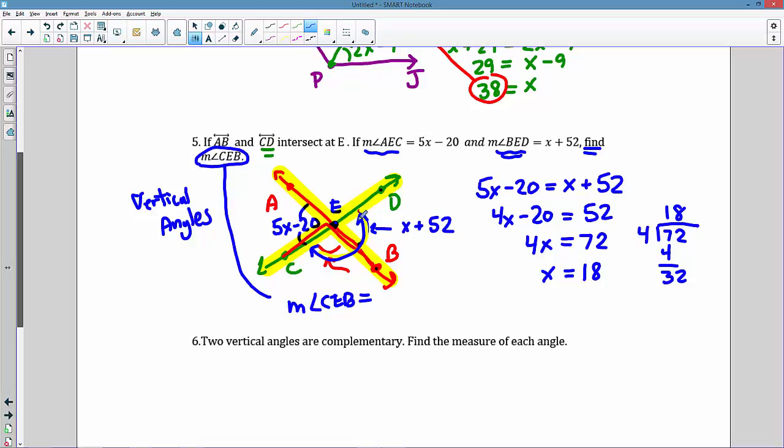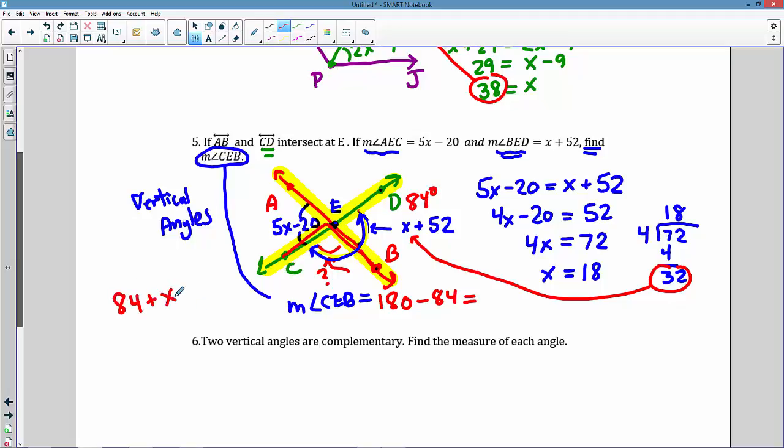So anytime you have two vertical angles, they share a linear pair with this third angle. So let's plug our number in here. Let's plug our 32 that we got into this angle, see what we get. So 32 plus 58 is 84 degrees. So this is 84 degrees. This angle has to be 180 minus 84 degrees because they both add up to 180. So 84 plus x has to equal 180. That's what linear pairs are, they're supplementary. Linear pair.